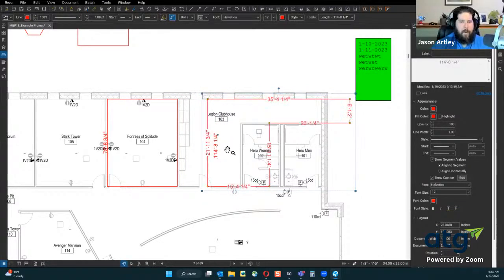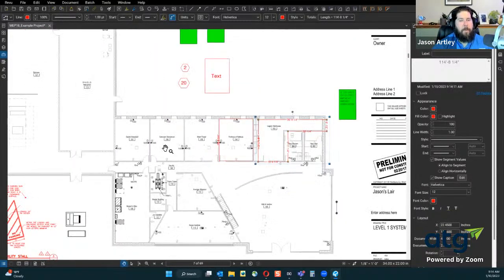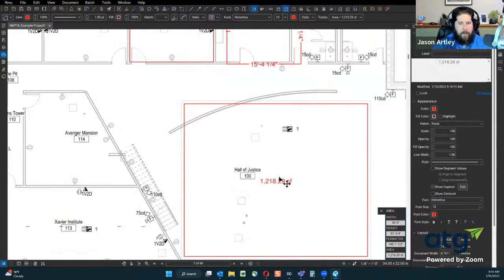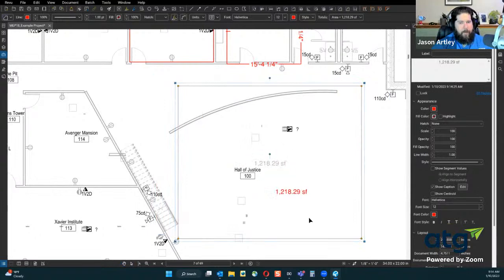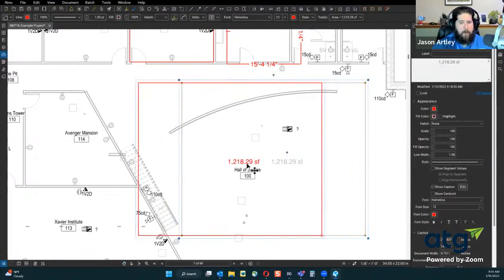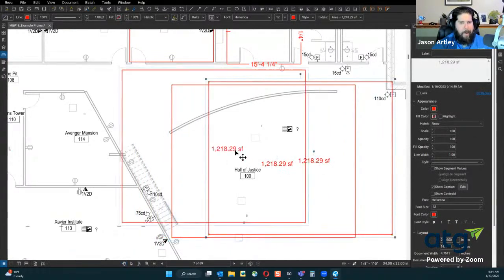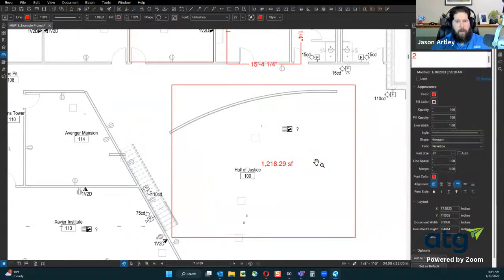So one of the things with Review is, when in doubt, especially when it comes to moving text around, you're not going to get very far by using the grippy things, which is now a trademarked thing from Liz. If you hold down shift, you can manipulate the label location. This is mainly used when you're doing areas. I see this a lot. If you're using the area command and you want the text somewhere else and you try to move it, it's going to go everywhere and you're going to lose your mind. There's no way to do it without shift. So if you hold down shift, then you can move the actual label. That's one that always pops up that seems to drive people crazy. If you do alt, that doesn't do things. If you do control, it will copy it. That's a Windows thing. So all three of those tools, shift, control, and alt, do different things on different commands. So experiment accordingly.